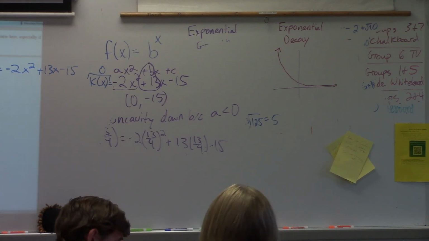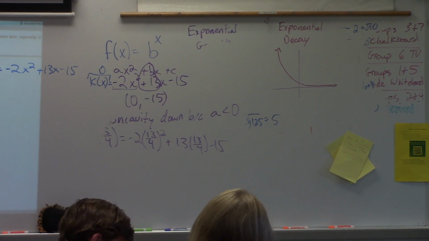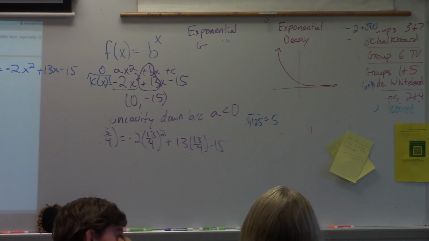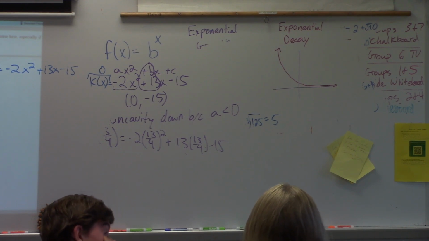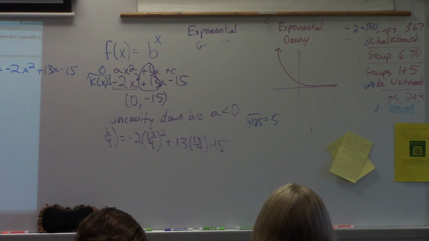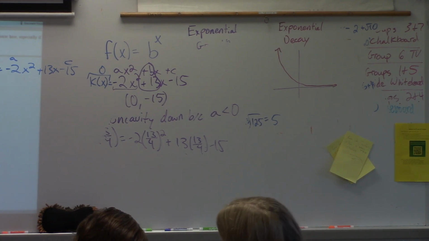Naisha, you said that you would use what here? So we might want to check the AC method of factoring, or Ethan, you said we could use the quadratic formula. Either one would actually work here. Remember, AC method of factoring literally comes from taking A and multiplying it by C. What's negative 2 times negative 15? 30. And then I need factors of this that do what? Anyone know factors of 30 that add up to 13?